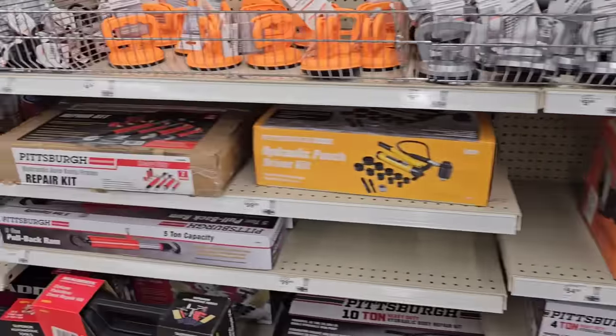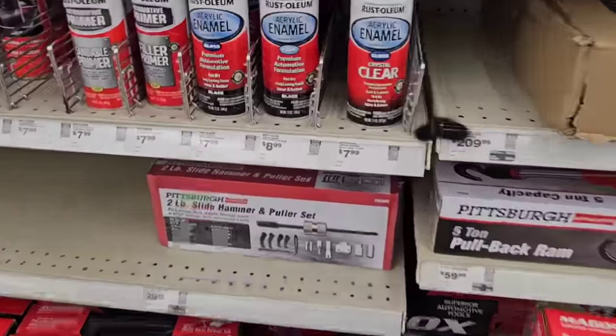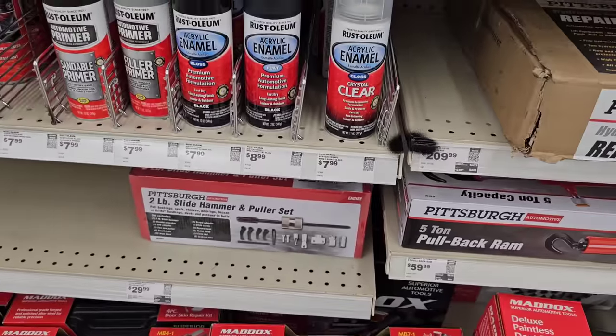I got a bunch of stuff here. I'll tell you, Harbor Freight's come a long way. I have this kit too. That's a pretty handy little kit. Don't use it often, but when I need it, it does come in handy. It's a small puller set.